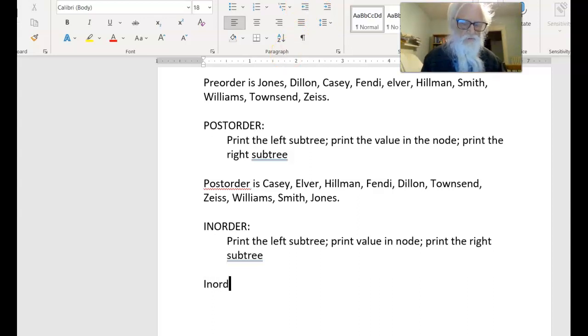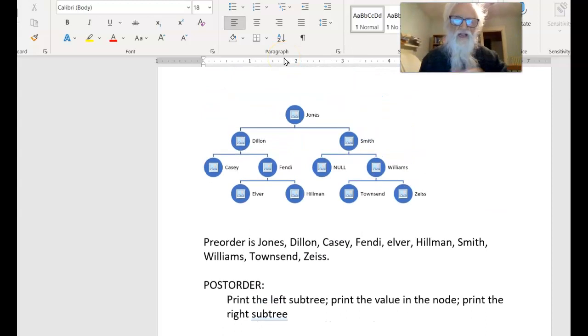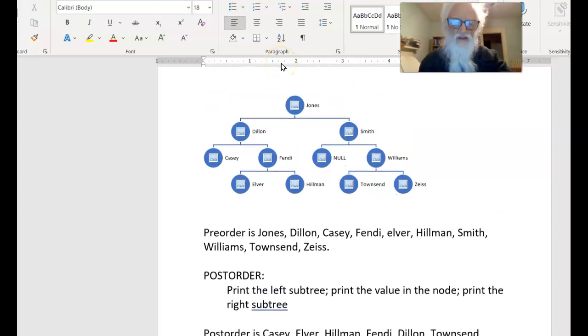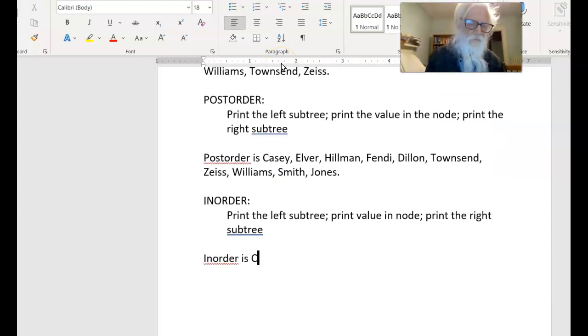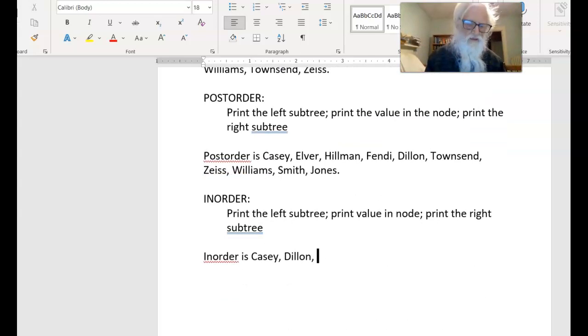In order is, all right, go left, go left, go left. So it's Casey. Its parent was Dylan. Now, from Dylan, I go right now. From Fendi, I first go left, so it's Alver.